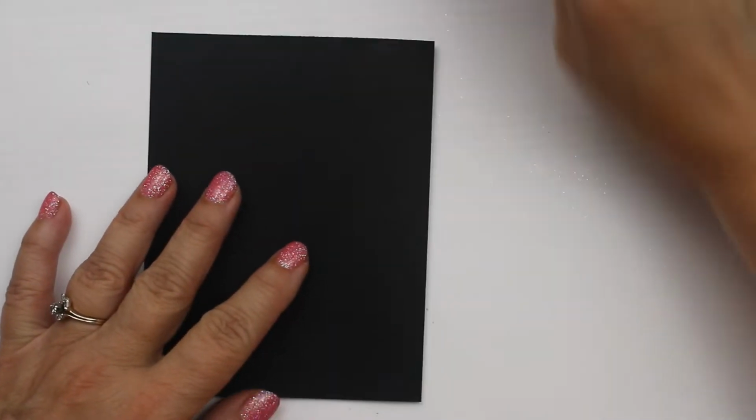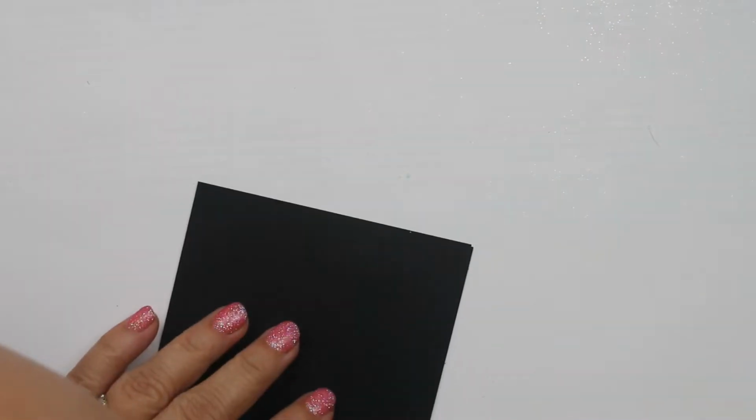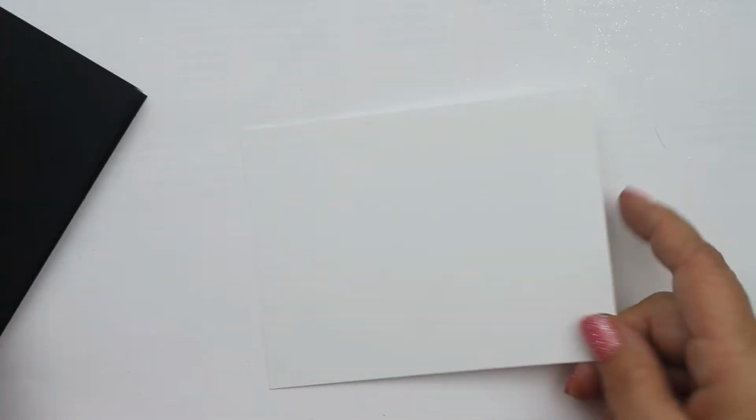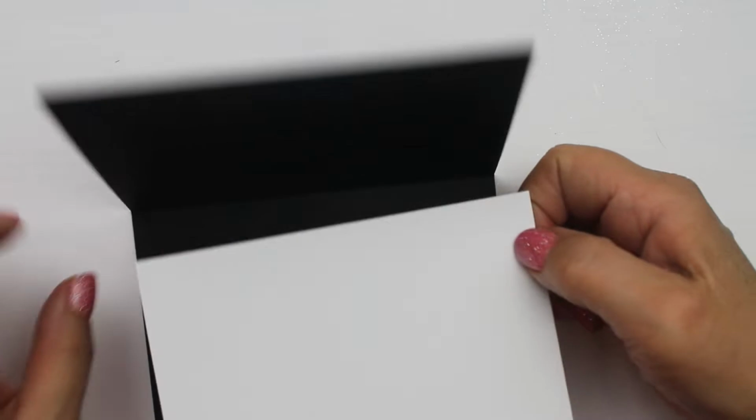So we are going to take a piece of basic black, cut it 8.5 by 5.5, scored it 4 1/4, and we are going to give that a fold. And we will put a piece of basic white cardstock, cut at 5 1/4 by 4, on the inside. That's where we will write our message to whoever we're sending this to. So we'll put that on the inside.